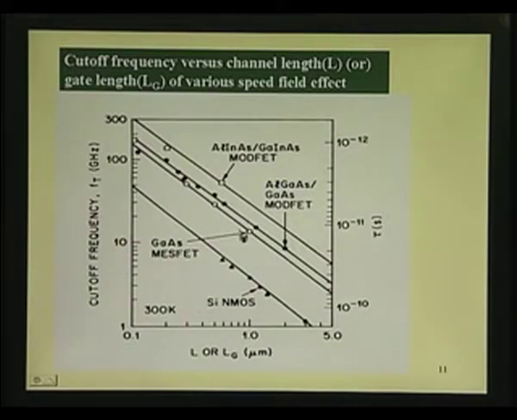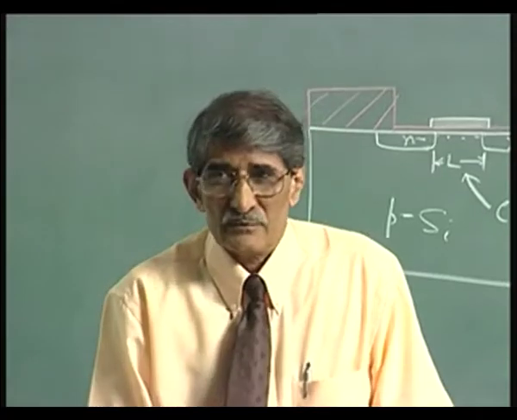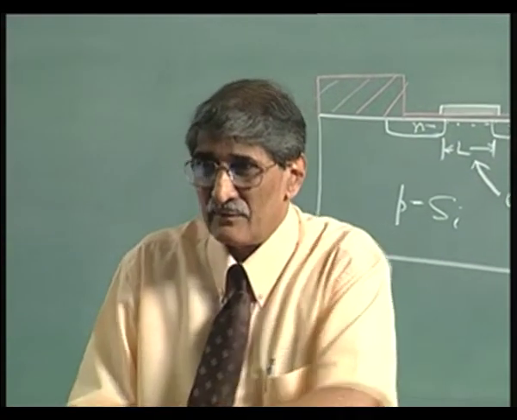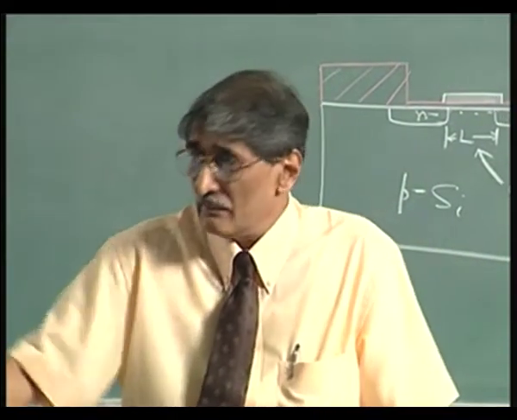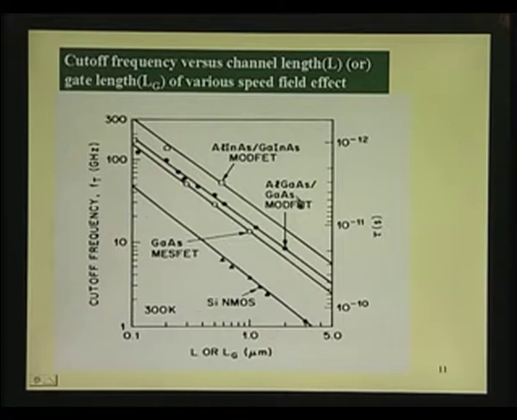In fact, this is where the trick is done, the trick that I was mentioning. Separate the electrons from the dopants. Electrons are confined to this gallium arsenide layer and the dopants are confined to the aluminum gallium arsenide layer, a ternary compound. What it is we will see later, but two different materials. So, electrons are confined to that high mobility region. So, the ionized impurity scattering is removed from the picture or reduced.